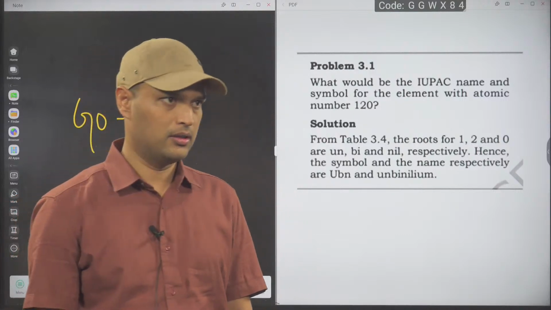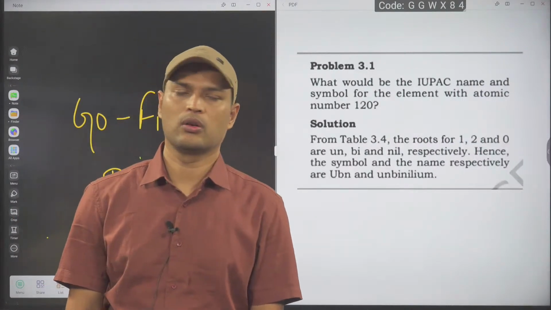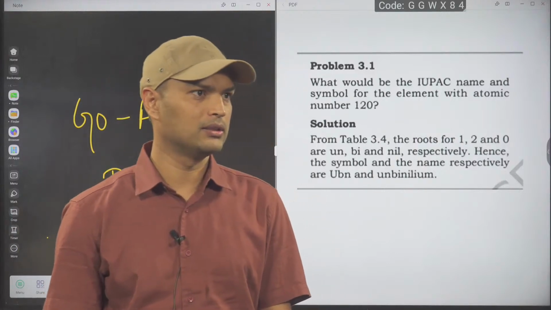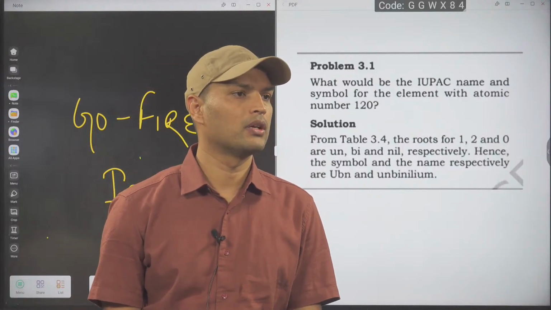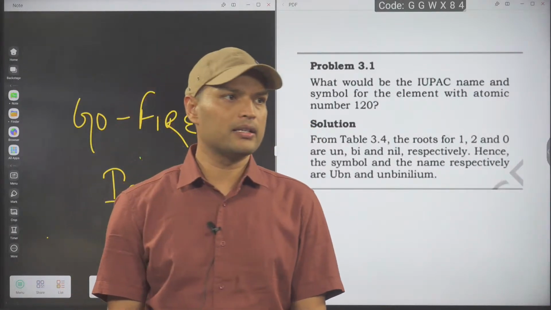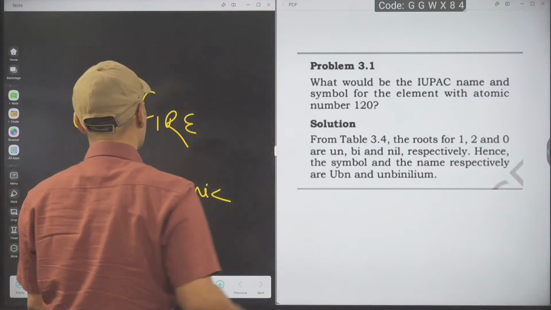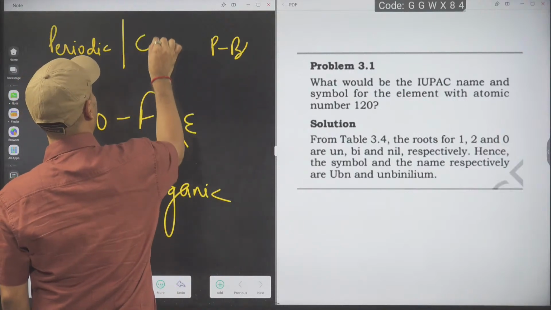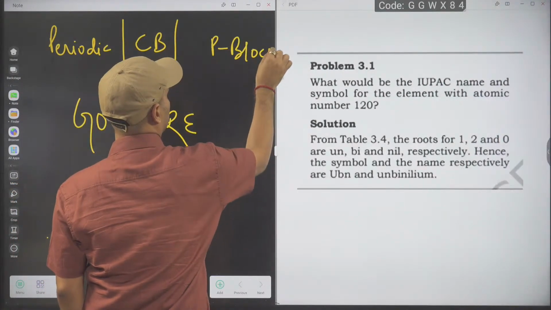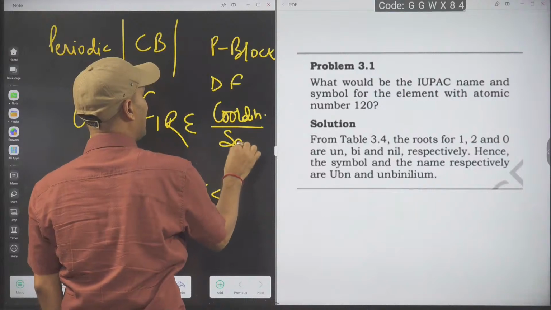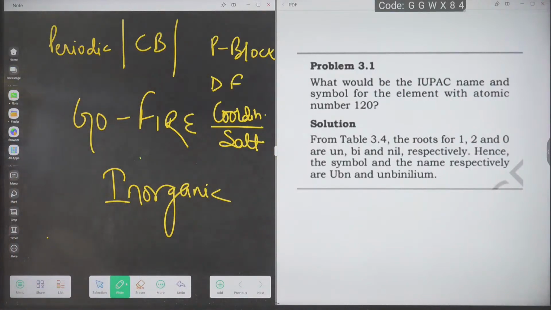So see, this is the last program, the run Go Fire. You have already attended, I think, 2-3 lectures, 2-3 rounds done. Physical chemistry part is done. So now we have the time for the inorganic part, inorganic and general. There are 6-7 topics which we are going to do, out of which the first 2 topics are periodic, then chemical bonding, and then P block. After this, D and F block, coordination. And then at last we can have salt also.